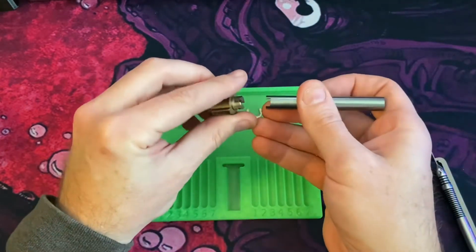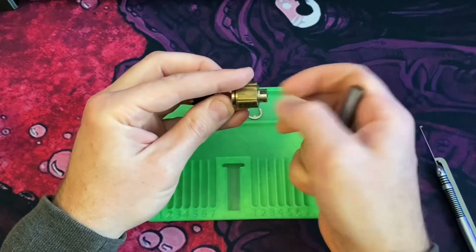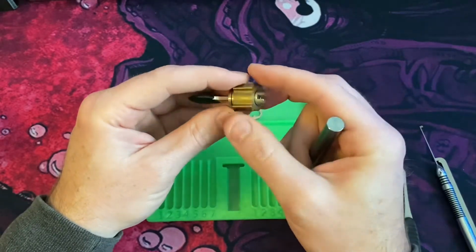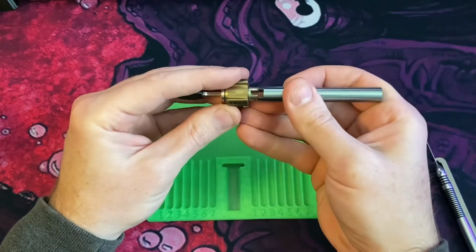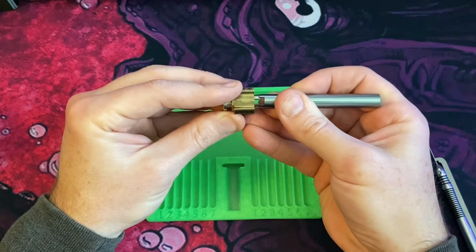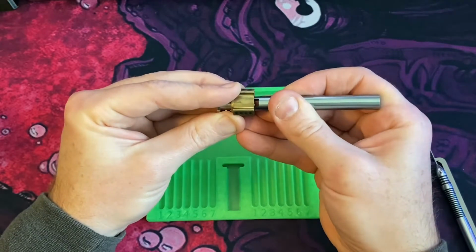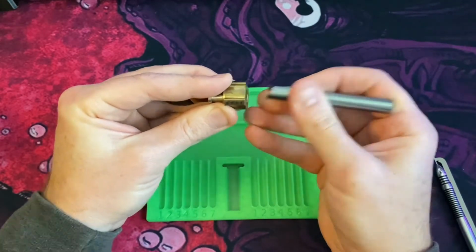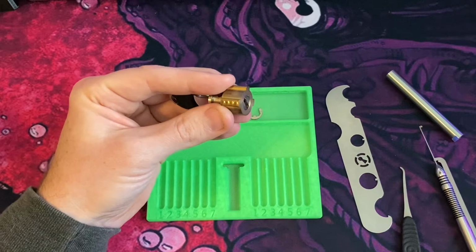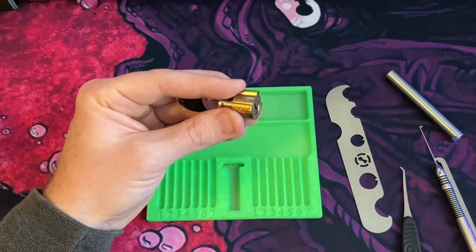So I'm gonna do it like this and just kind of hope that it works. Oh, this follower is too big. Okay. That's unfortunate, but perhaps not surprising.